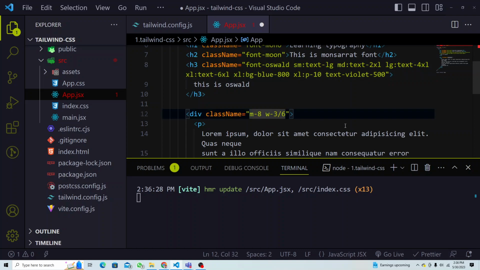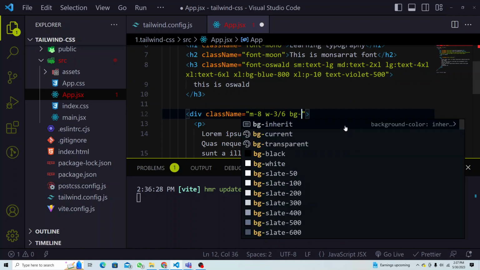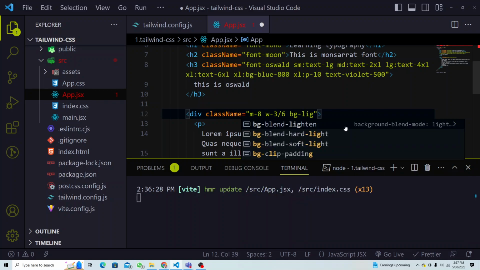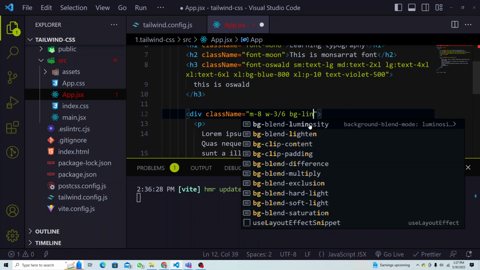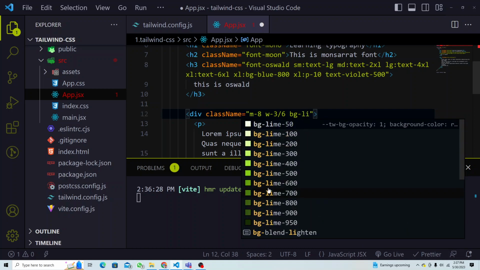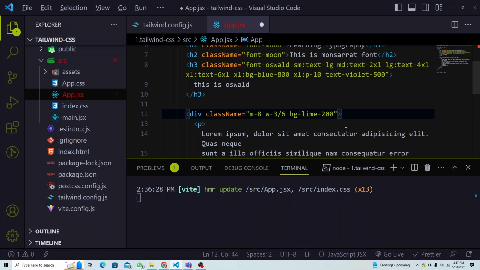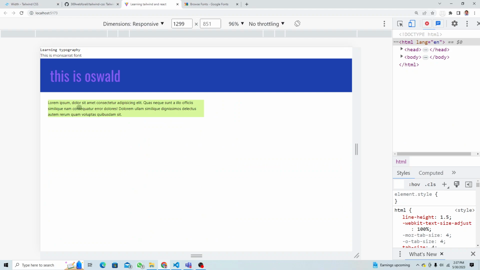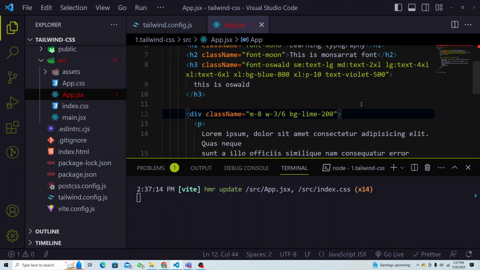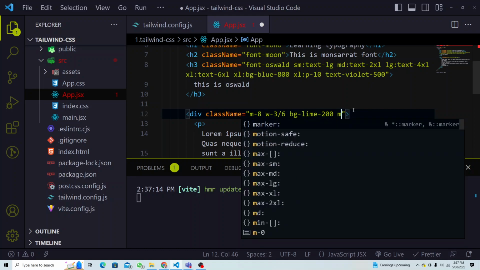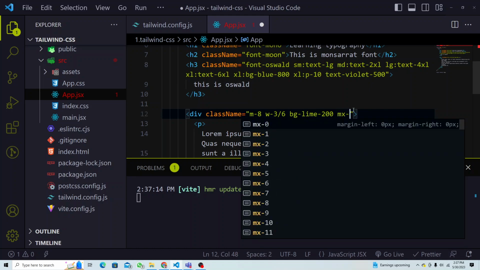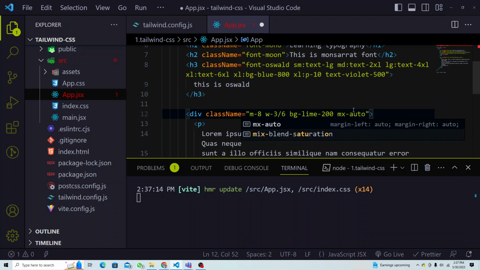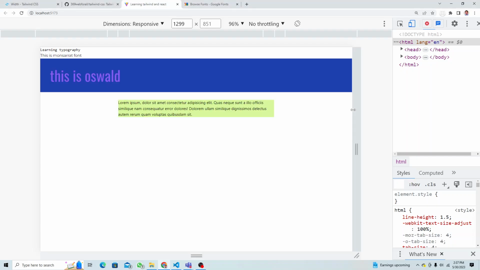And if you want to have a background, let's get it lime, maybe lime 200. Okay, so if we do that, it should look something like this. Yeah, how are you gonna center this? So see, all the margin is on the right side. So remember, same trick, margin x-axis, left and right, auto, right? And it will be centered now. See that? That's the same trick.